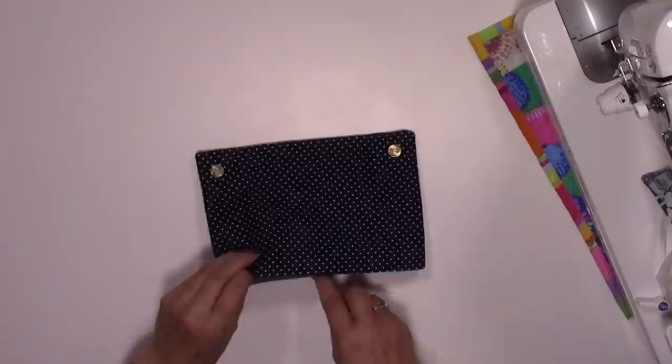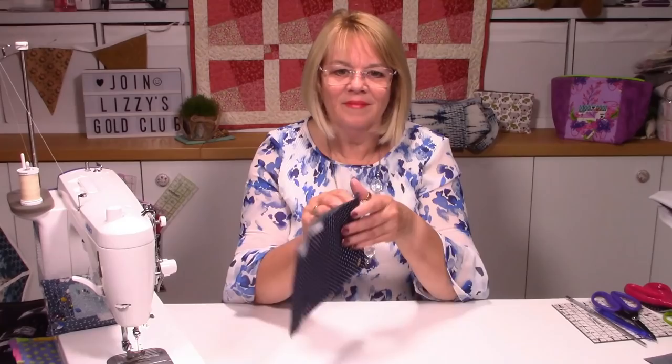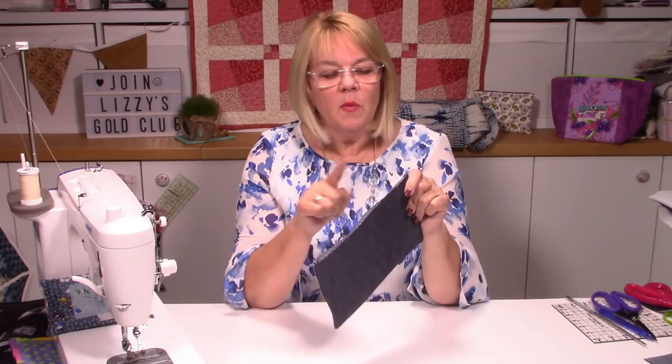And like I say, if you want to, please top stitch. It depends on your confidence, how you feel about things. So there is our lining, and there's the front of the bag there, the flap. So what we're going to do now is a basting stitch right across the top to join those two layers together.